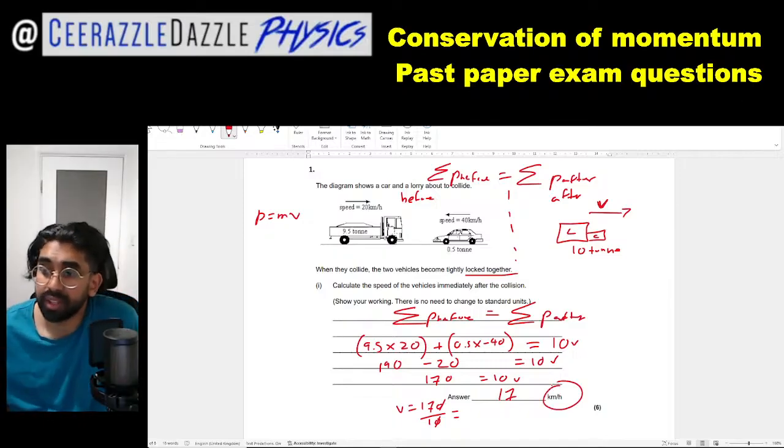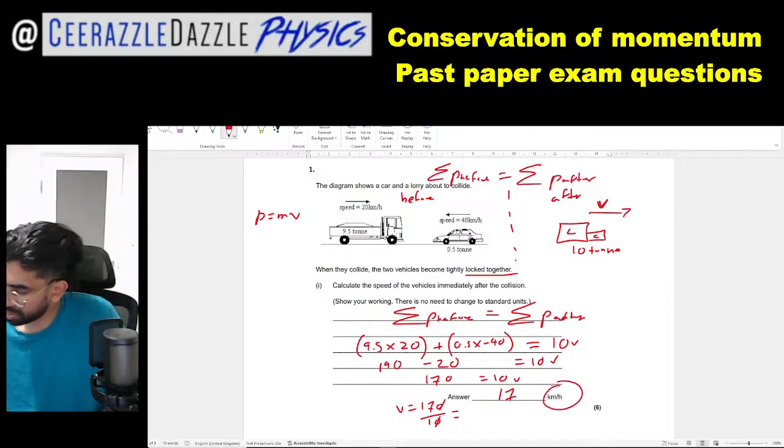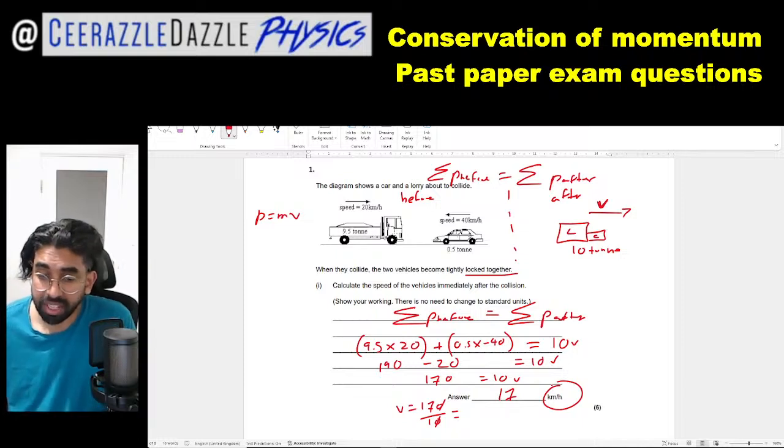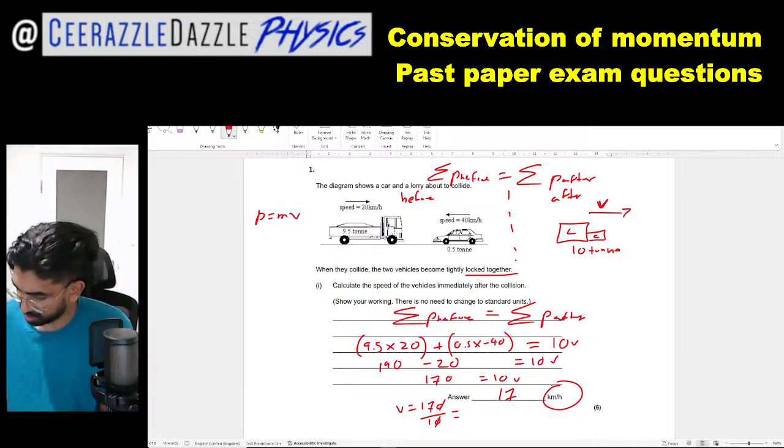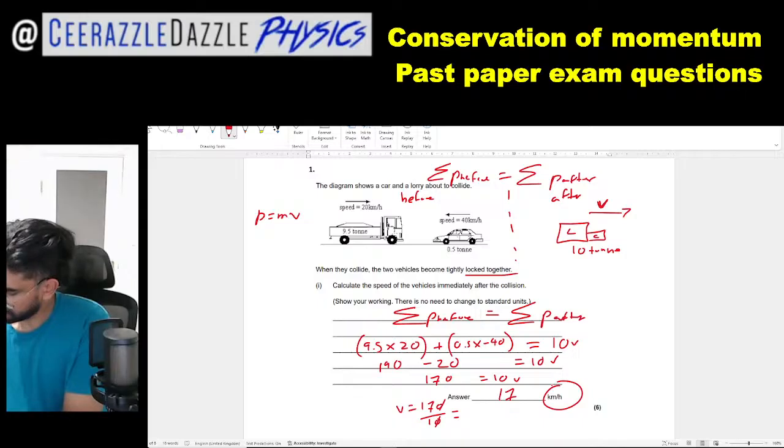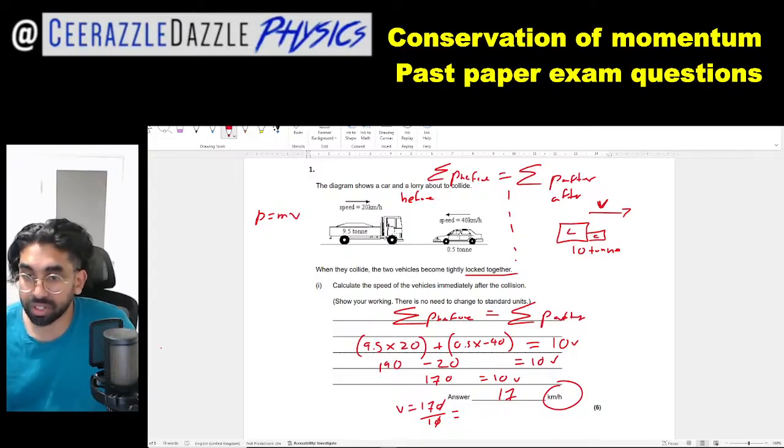per hour. Okay, make sure you're happy with that. So it's going to be 17 kilometers per hour. That's going to be our answer. Let me just double check because it's all gone off here. I just double check all my answers. Okay, yeah, so that's going to be my answer. Just double checking, we're getting all my notes up over here. Yes, it's 17, that's my correct answer. That's the correct answer over here.